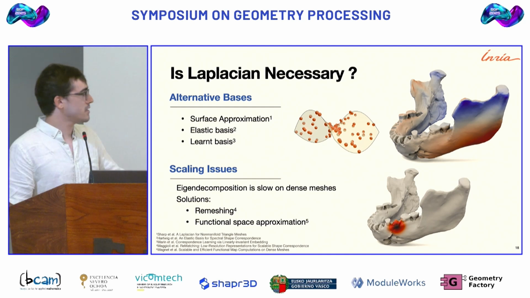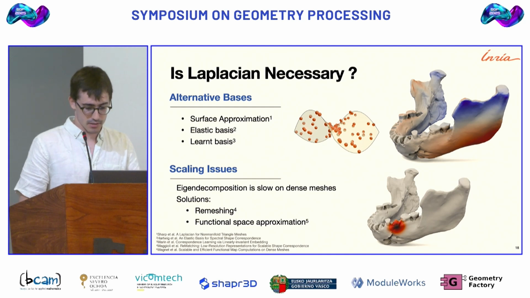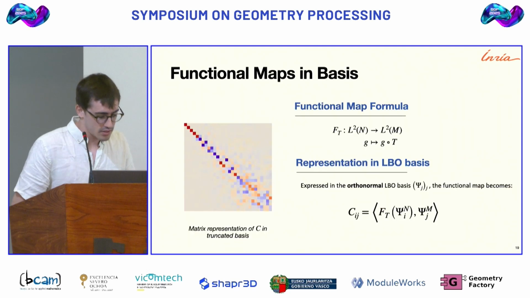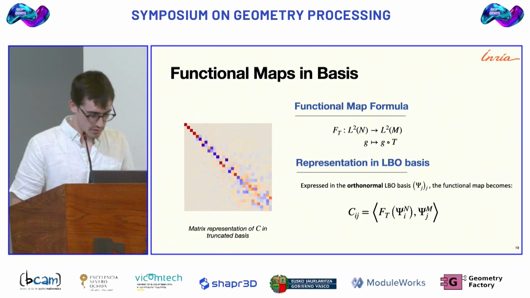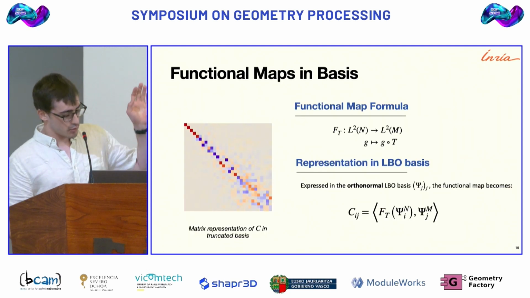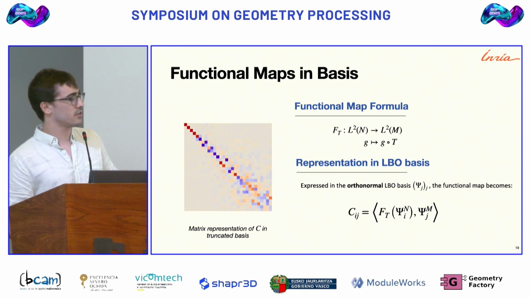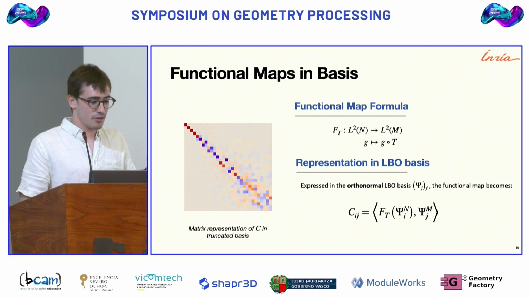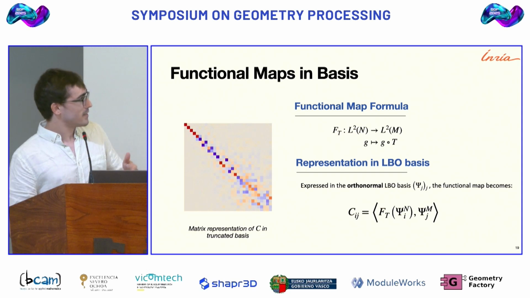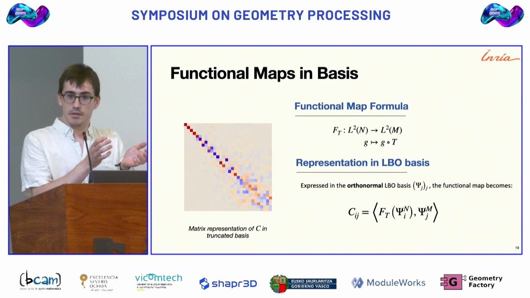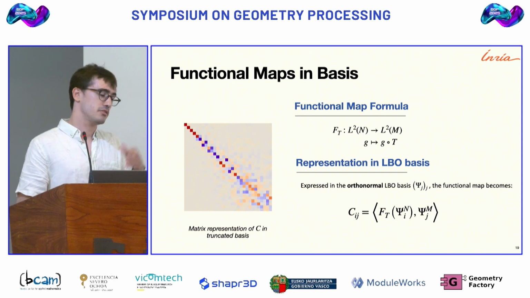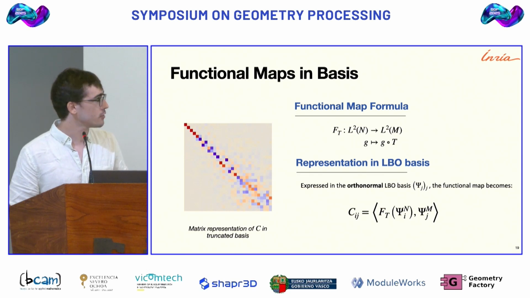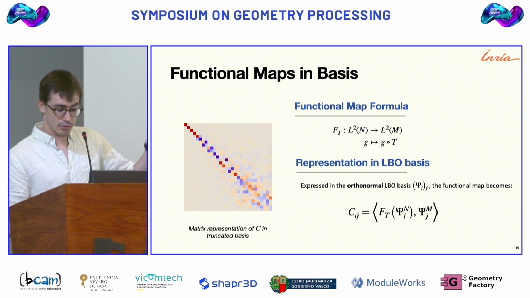But okay, now that we have a basis, whatever basis we have, what does the functional map now look like on this nice basis? So I put the formula back, and let's say we want to express it in an orthonormal basis because it's going to be easier. How do we represent a linear operator in a basis? We just take the functional map of any of the base elements, and we want to find its decomposition. Because it's orthonormal, we just do an inner product. So that's the formula of the functional map.